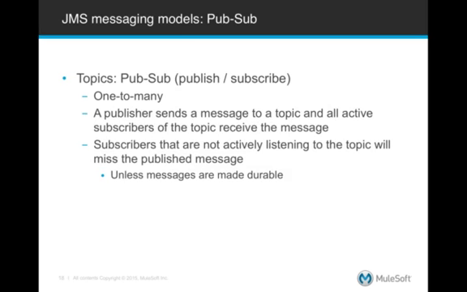On topics, as an alternative, pub/sub, the idea is it can be one-to-many. A publisher sends a message to a topic, and all active subscribers of that topic receive the message. Subscribers that are not actively listening to a topic will miss unpublished messages. But there are some durability configurations that can be turned on to ensure that when a subscriber goes down, when it gets back up, it's able to grab all of those missing messages that it's subscribed to.